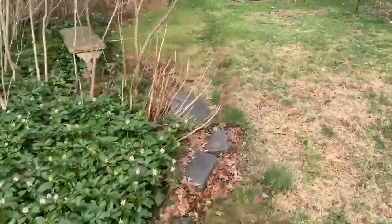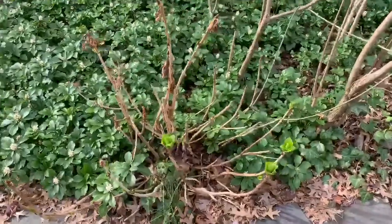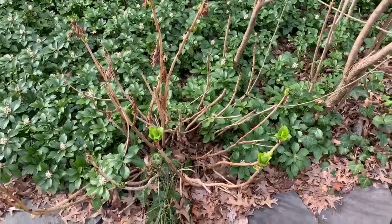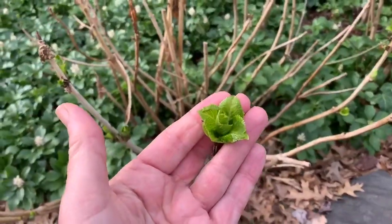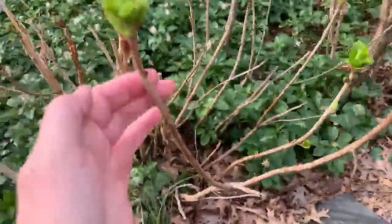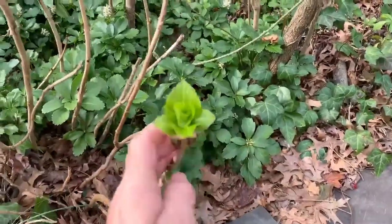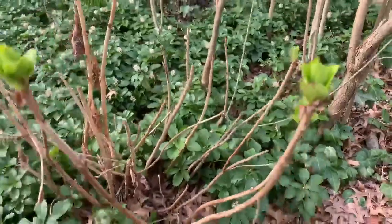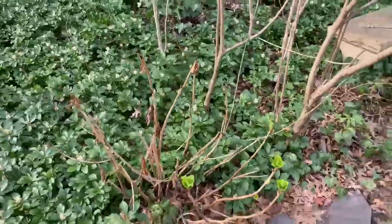Okay, so let's keep coming down this end of the garden. And this is one of my favorite plants, my hydrangea bush, which doesn't look like much now. Just a lot of brown sticks coming out of the ground. But if you look carefully, can you see pretty green leaves that are starting to grow? Let's count them. Let's see, I've got 1, 2, 3, and there's a small one, 4 just starting. By the summertime, this bush will be covered with green leaves, and then we'll get some pretty purple and pink flowers. One of my favorites.